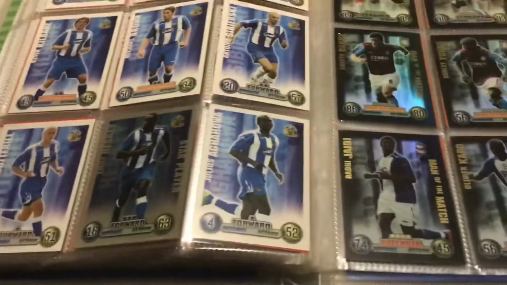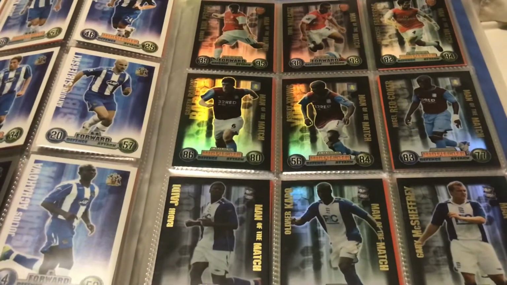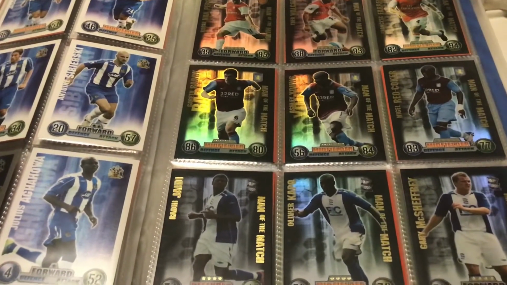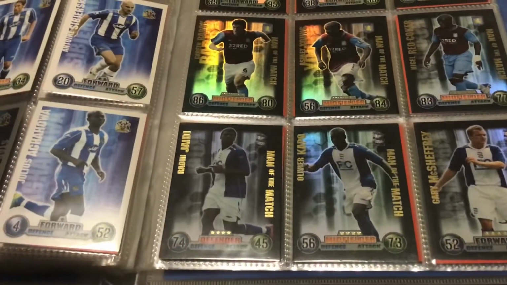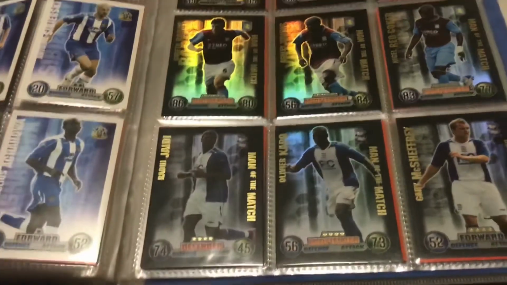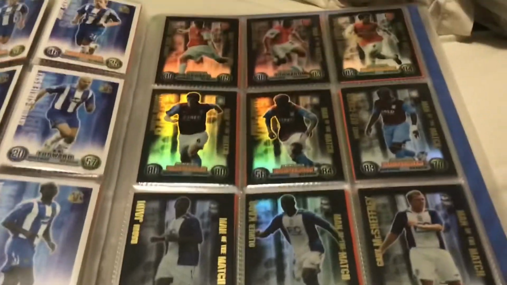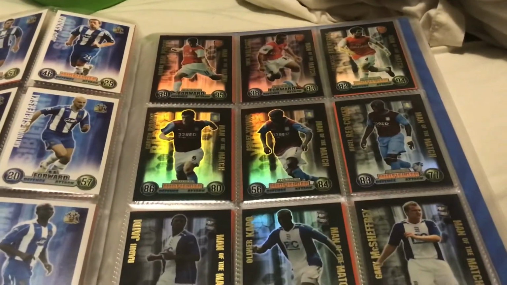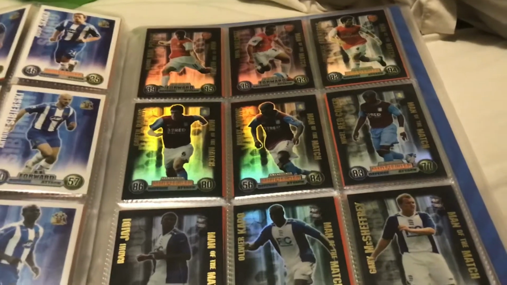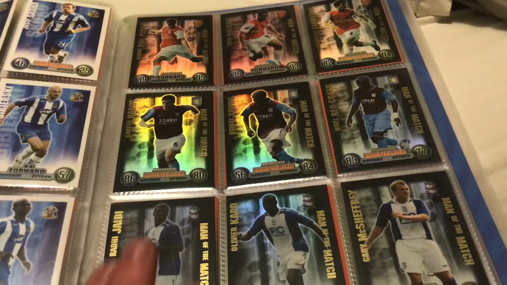Now we move on to the man of the matches. Personally, my favourite thing about this collection are the man of the matches and limited editions. The design, they look so good with the black and gold and silver. It's just, they look by far my favourite out of any man of the matches or limited editions that have ever existed in Attax. So I do have all of these. First of all, each team has 3 man of the matches.